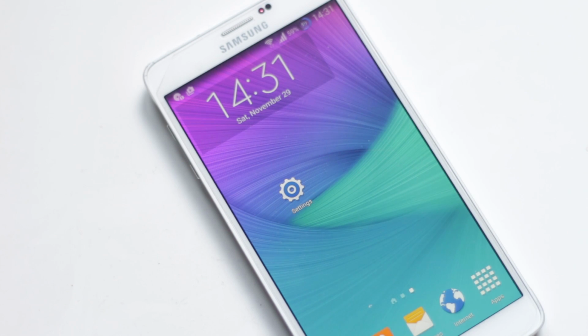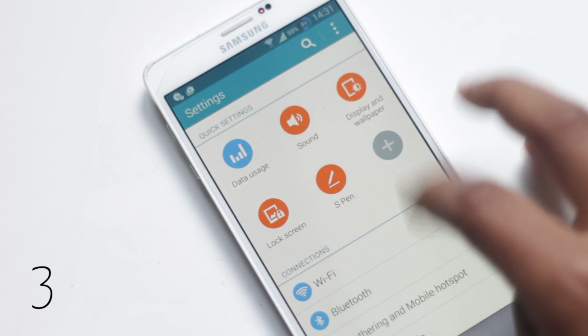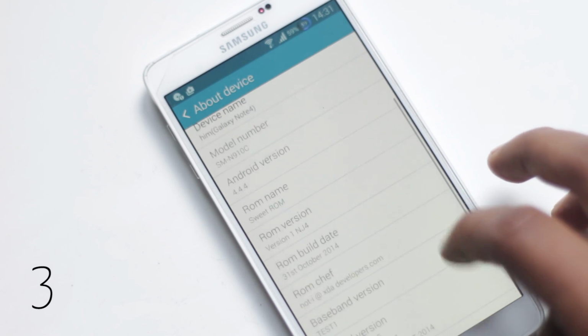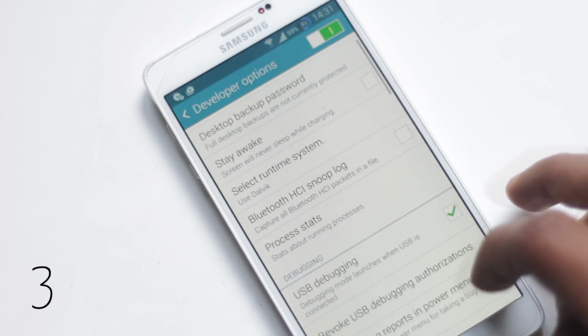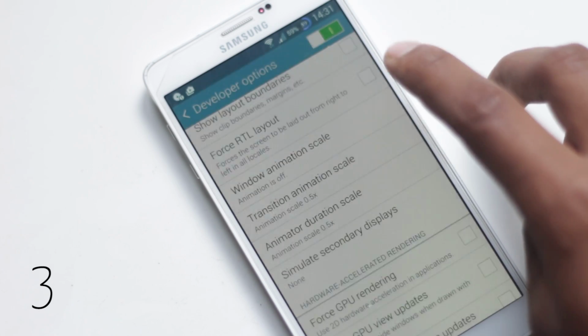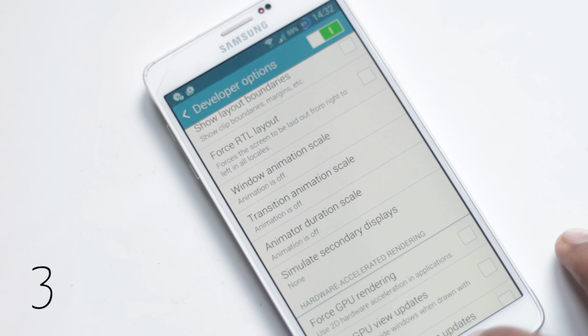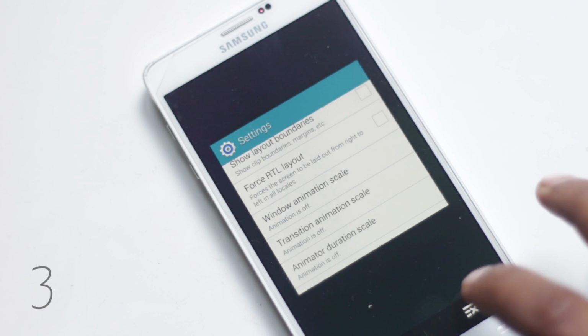If you go into Settings, About Device, tapping build number several times will add a new option called Developer option in Settings menu. From there, you can disable all animations. Disabling all of them makes your phone seem faster and reduces the load in the chip, thus saving battery life.